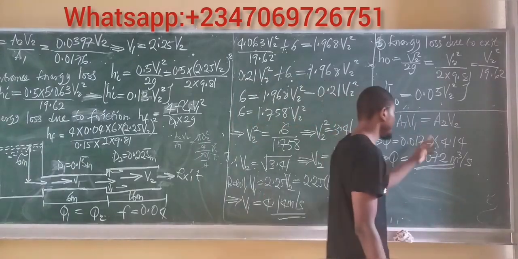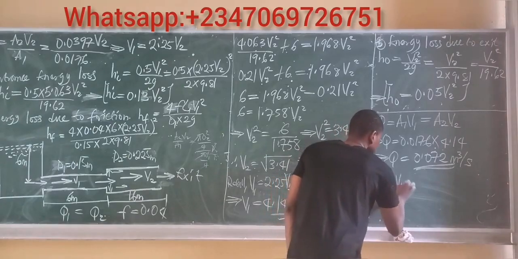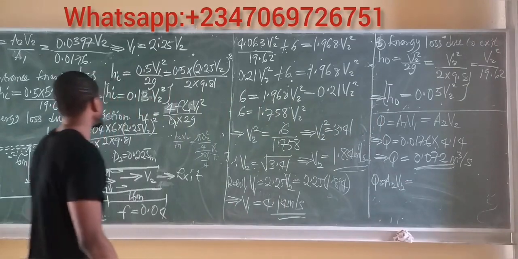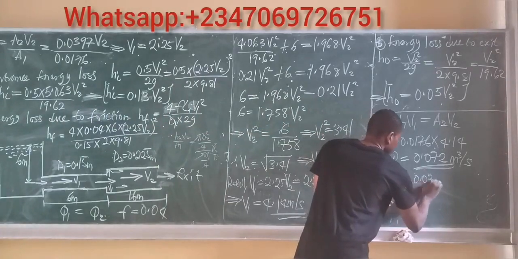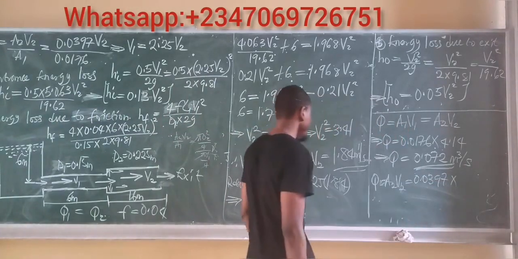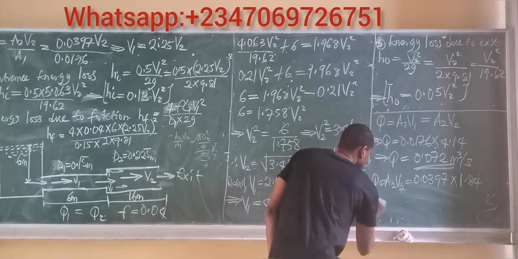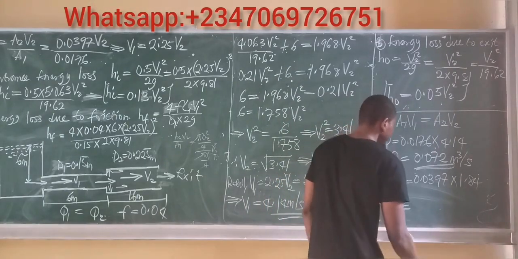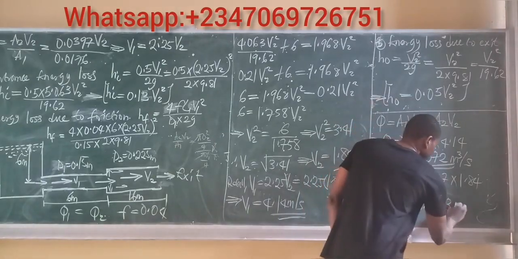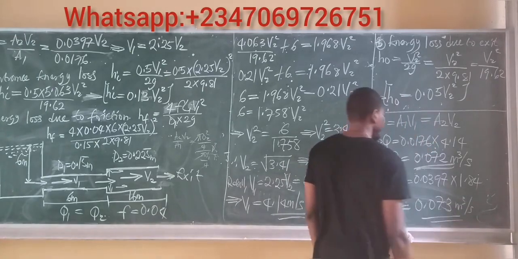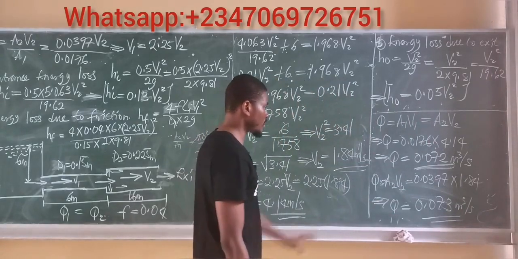But just to confirm, like I said, it's also A2 times V2. So you can also find it using A2 V2, and A2 we saw earlier was 0.0397, multiplied by V2, which we obtained here as 1.84. So this implies that the discharge is equal to 0.073, which is not bad, still the same, meter cube per second. So simply just approximation errors, but comparing the two, they are the same. That's the idea behind the continuity equation. So that's the first question answered.